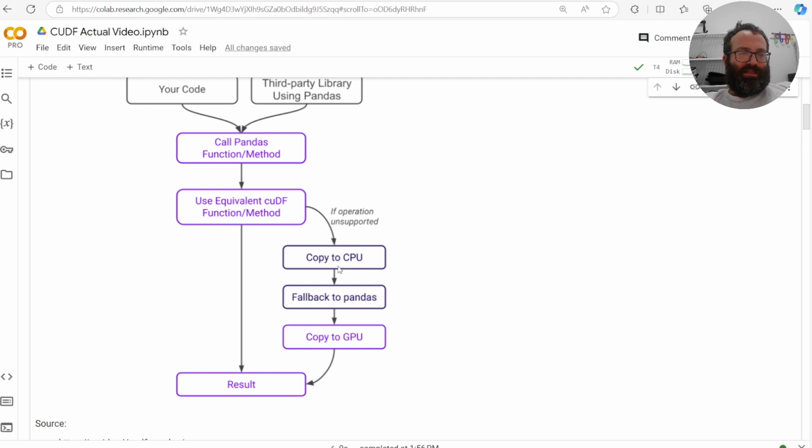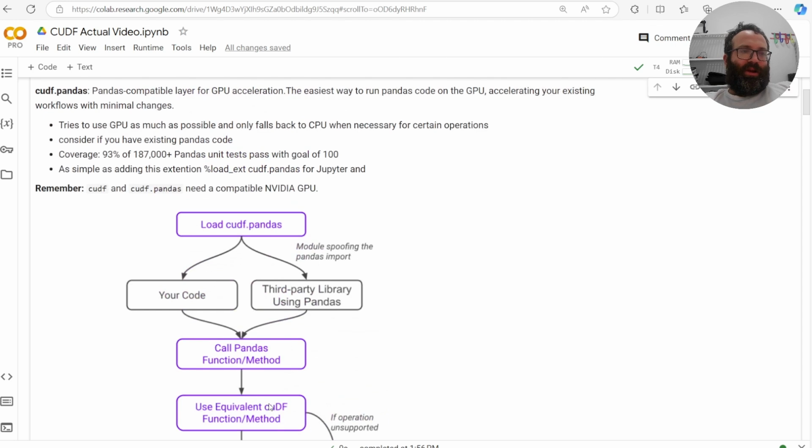It copies it to the CPU, uses good old pandas, and then copies back to the GPU and gives you the result. So worst case scenario, it just copies from GPU to CPU, runs good old pandas, and throws it back to the GPU. That's why most of the things work. Just some things might be slower if they're not supported yet.